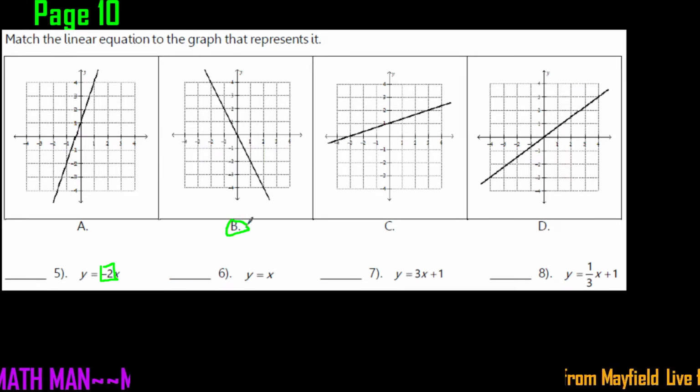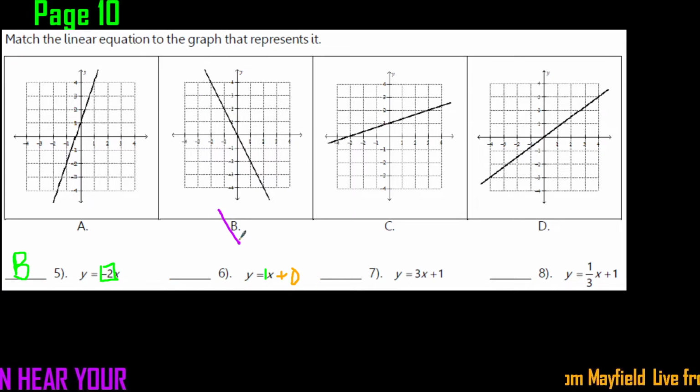So our, let me actually write it here. Again, our only choice for negative slope is b. So in the second one, our slope is 1 and our y-intercept is 0. So it passes through the point 0, 0. Well, of the only options left, since we said we chose b already, our only other option that has a positive slope and passes through point 0, 0 is the letter D. So you'd say for this one, our choice is D.